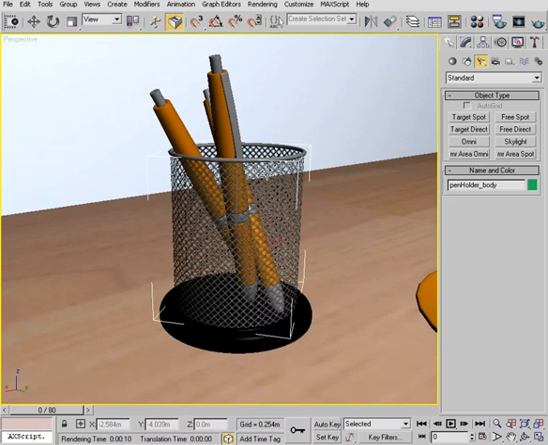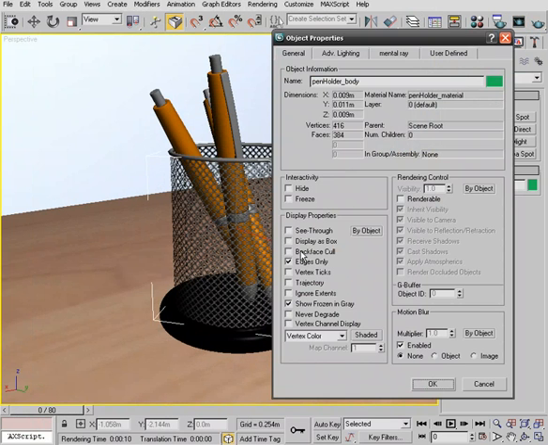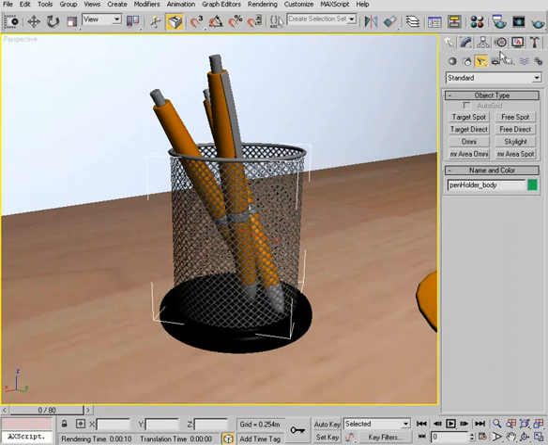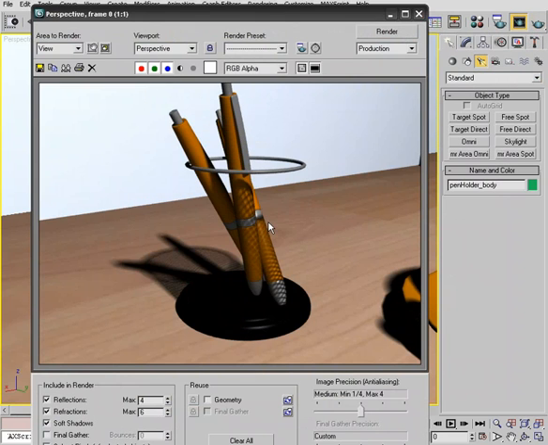Alright, now we also do have other levels of control as far as this goes, so if I turn the render back on, we can tell it to perhaps be invisible to the camera. Now what that should do is tell this object to pretty much be invisible to the camera, but it'll still cast shadows and still be visible in reflections and things like that. Alright, you can see that is exactly what we have.